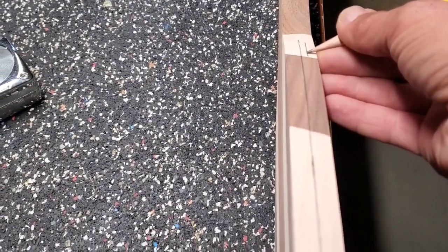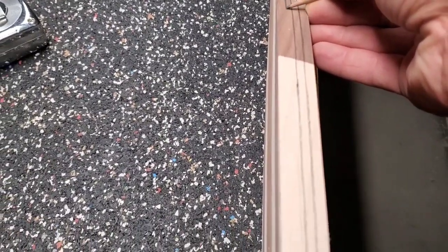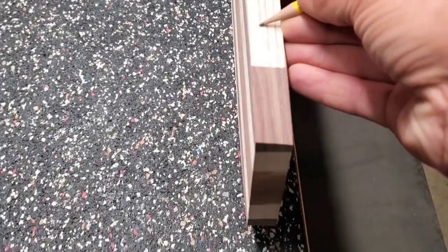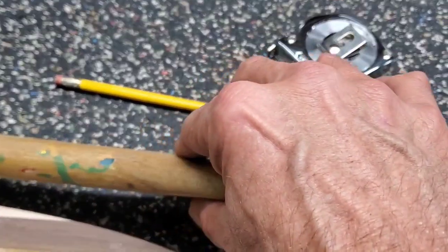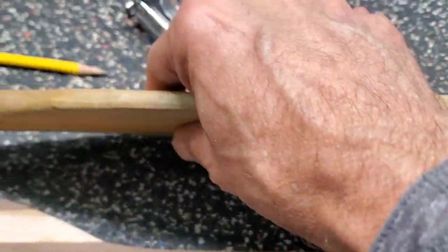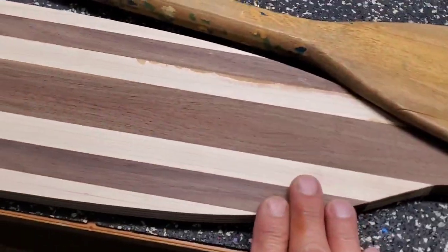A lot of what I'm going to do is just eyeballing it — that's what I do — but if you have tools to do it better, do that. I'm coming in about three-sixteenths off the center line, marking that through, then doing the same on the other side. One other thing you could do is use masking tape and mask that off, trim it to the edge, so you have a nice clean canvas to work with — the wood grain can throw your eye off and make you wander. On the existing paddle you can see how it kind of tapers in from the handle and slowly tapers down — that's what we're going to try to do.